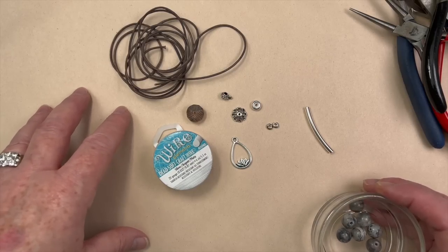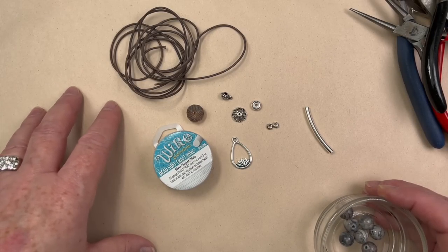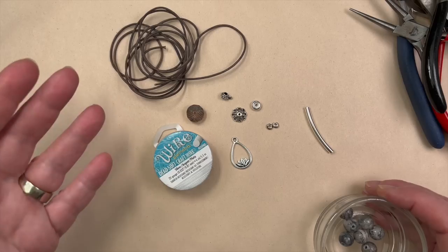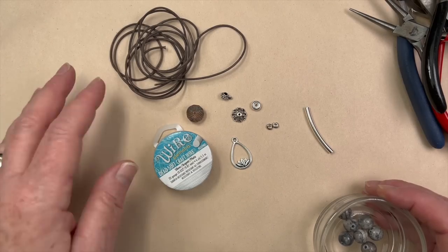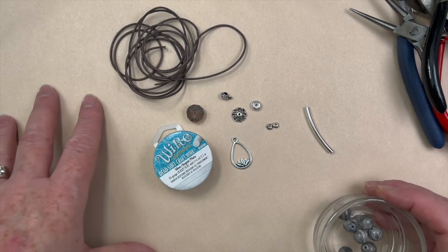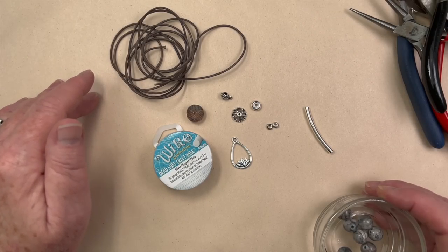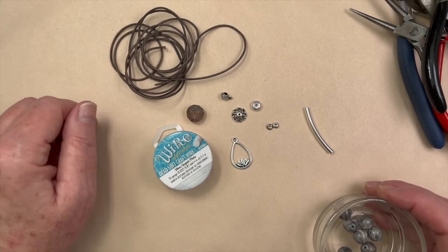I'm not using one of our mats that I normally use — that helps deaden a little bit of the sound, but I find because it's a bit of a yellow color it really casts off a weird tone. So I'm trying just a little bit of parchment paper here to see if we can get a different tone. It might not sound quite the same as it usually does, but hopefully it'll all work out.